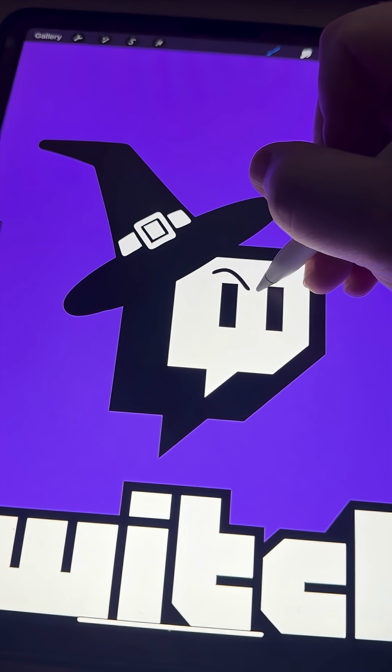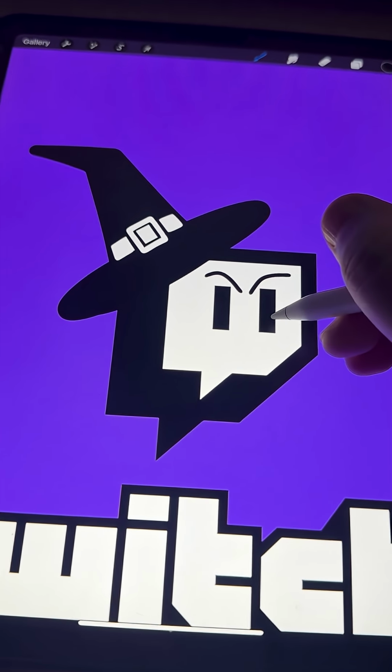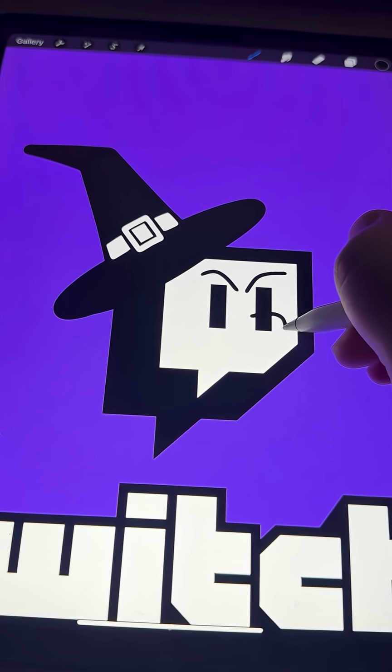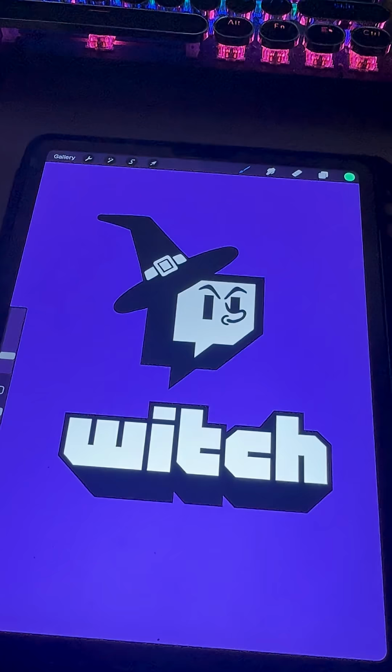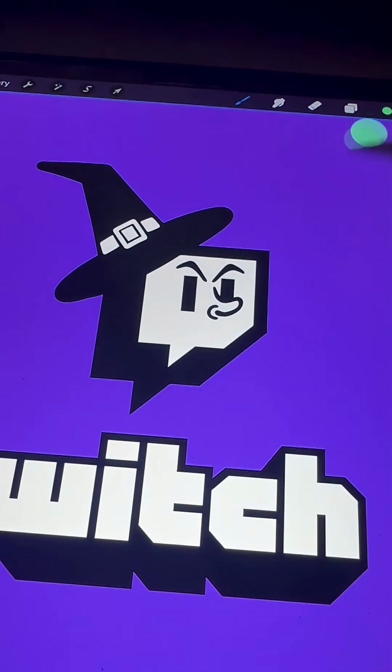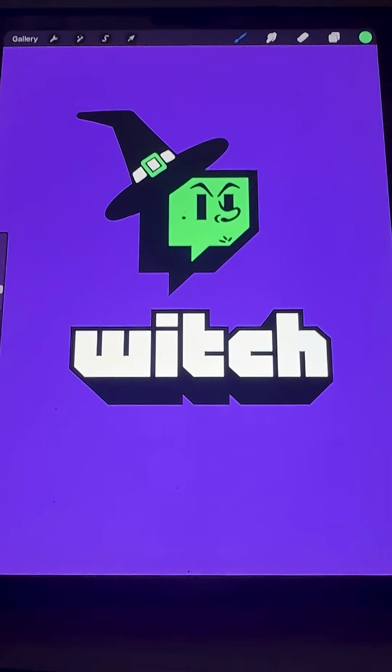I do want to keep the face simple, but I'm thinking we add on some, I don't know, like mean, evil eyebrows. And I also want to add a big nose. The colors are already giving Halloween, but lastly, I just want to make the witch part be green, and here's the final result. This is one of those ones that just turned out so adorable.